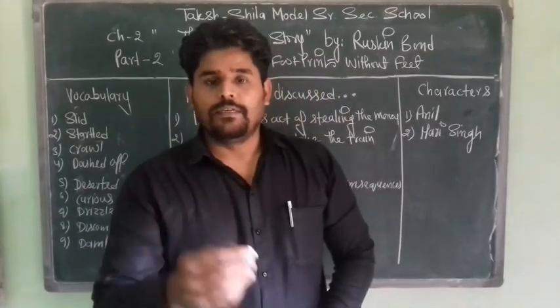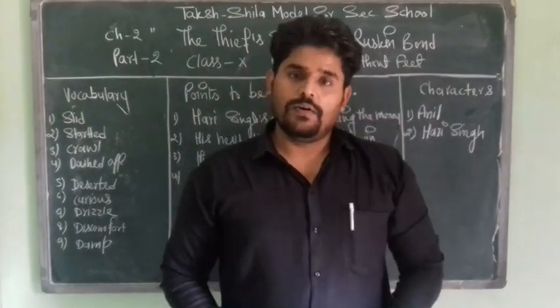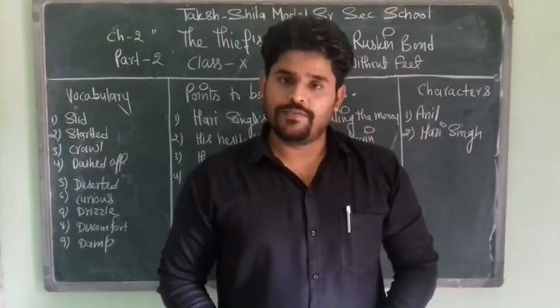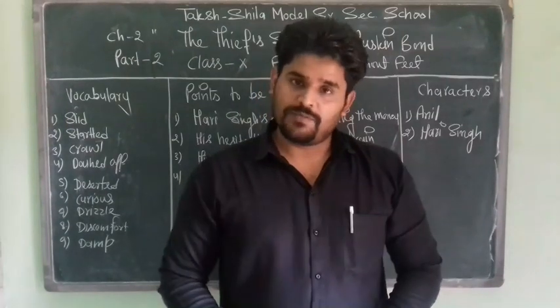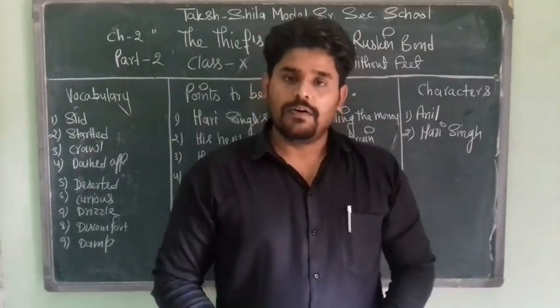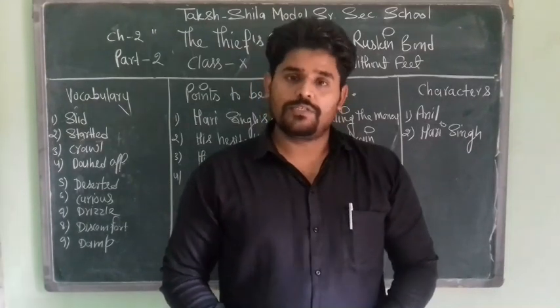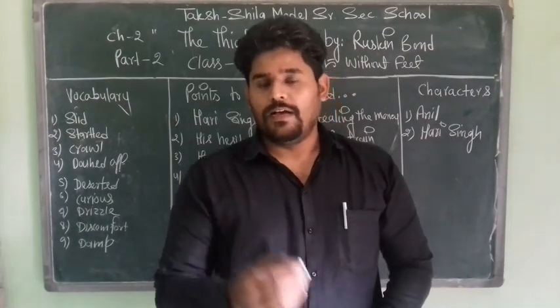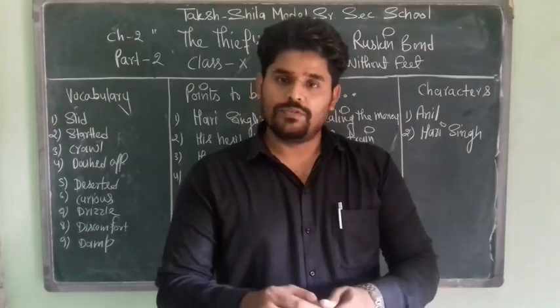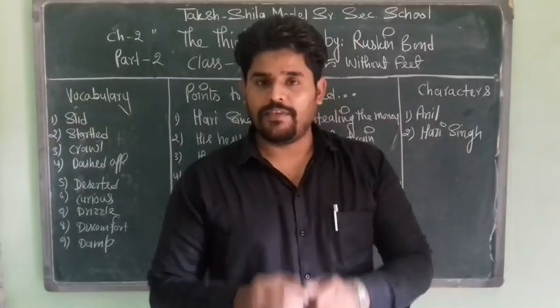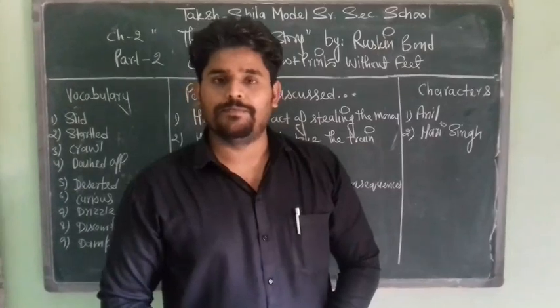Students, Hari Singh decided to steal that money. He also gave the reasons. In the first place, that Anil would just go out and spend all the money on his friends. He would just simply waste this money. And in the second place, he thought that it was Anil who did not pay him anything in return for the work he did for him.